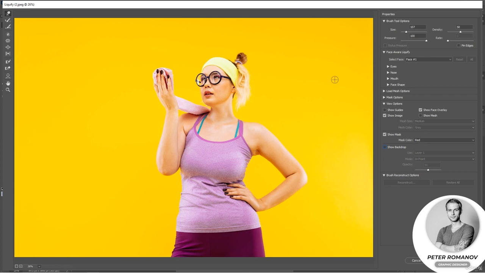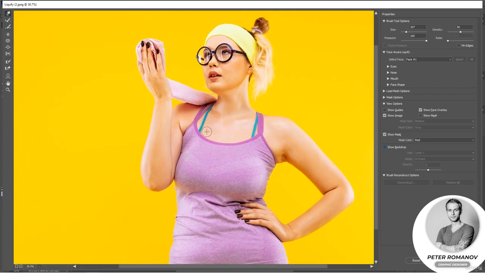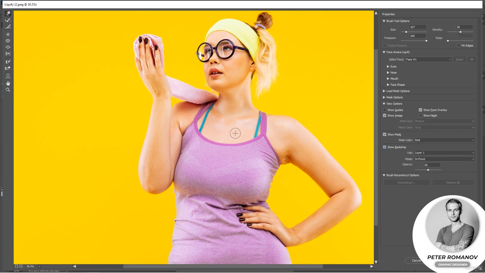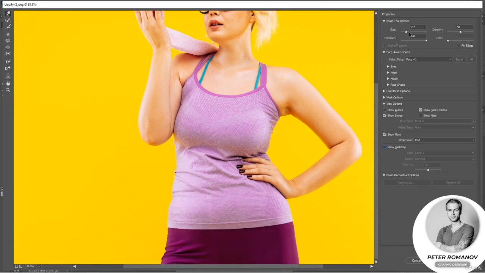And there are also such settings as pressure, density and rate. Now we'll talk about them. Zoom in on the girl. I do this by rotating the mouse wheel. Square brackets don't work for me during recording, but you can use them to increase and decrease the size of the brush. Look, I hover the cursor over the girl's body and just move it up. And you can see how we can get a rather thin waist with a slight movement of the hand.